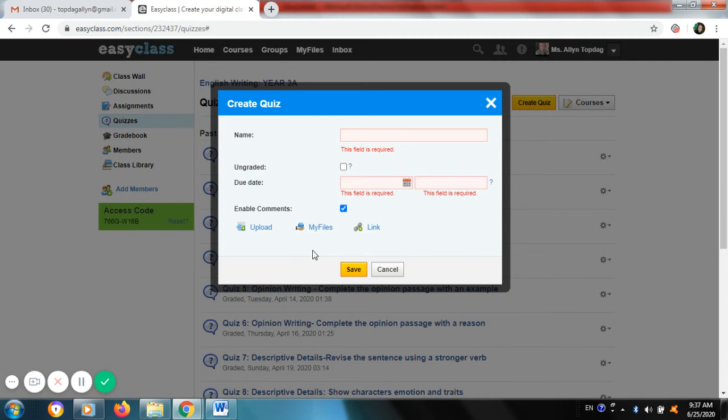The instructor can use these links to add supportive files or links to the quiz. Upload will be used to add files from your computer, my files will be used to add files from my files, and link will be used to add URL addresses. And save. Click the Save button. The Save button will create the quiz and take you to the related quiz page.